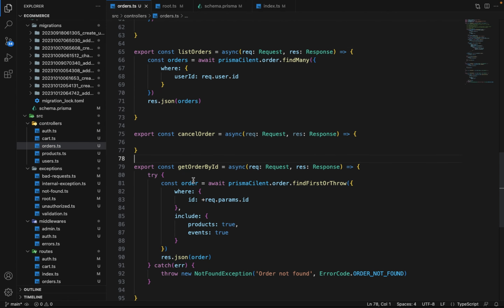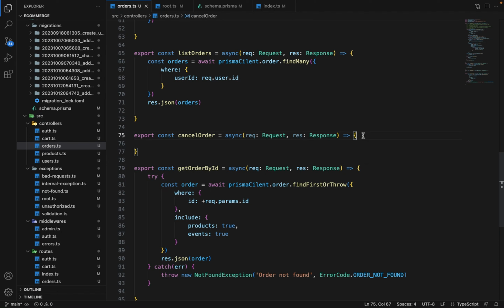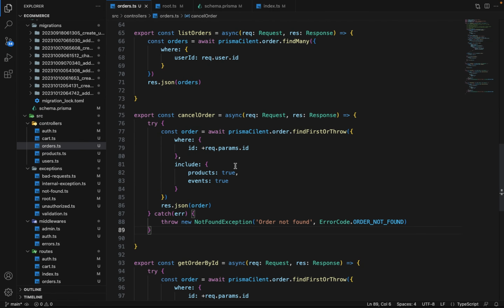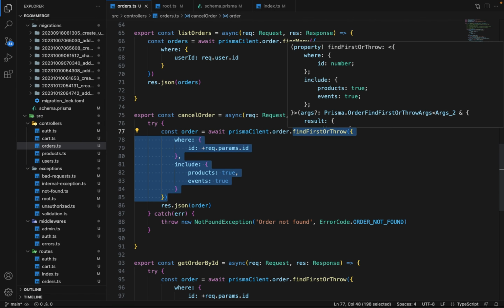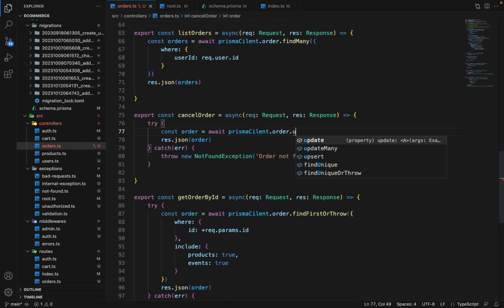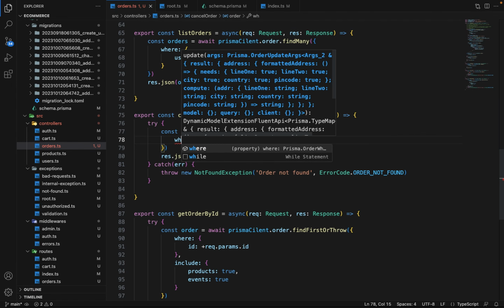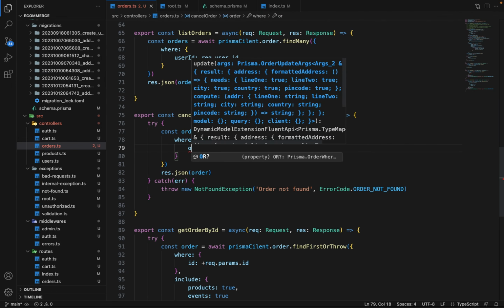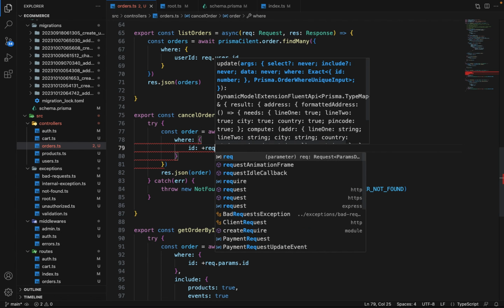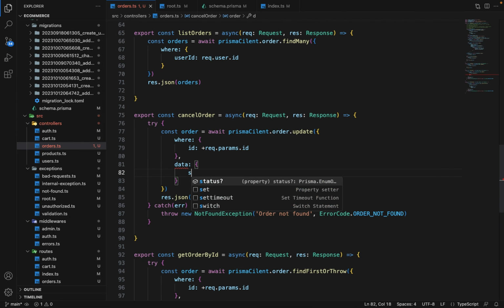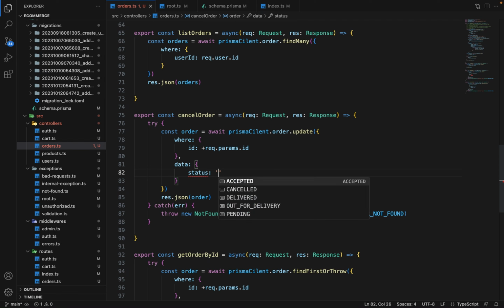So these two things are completed, and inside the cancel order, it's straightforward. Let's copy this. Instead of doing this, once we have fetched the order, what we have to do is order.update, and inside the update we will say where id is equal to request.params.id, and inside the data we will say status as CANCELLED.